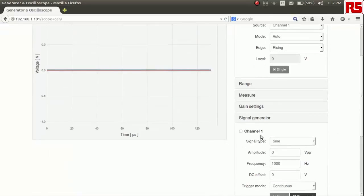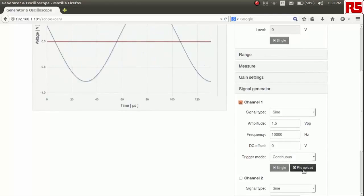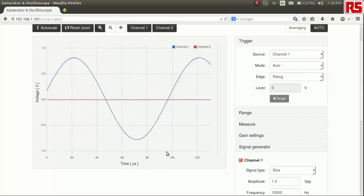To generate a signal on the Red Pitaya and receive it, to do a small test, let's generate a sine wave of amplitude 1.5 volts and a frequency of 10 kilohertz. Next, you can press the tick button, allowing you to generate the signal. Notice that you also have the option to upload your own set of samples or any customized waveform you'd like to generate, which should be in the CSV file format, .csv. You can notice that the signal is currently being generated and shown.